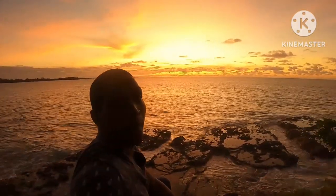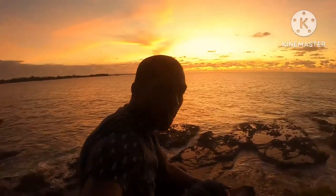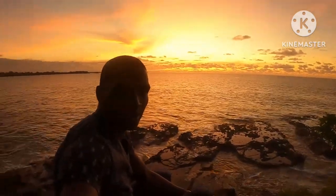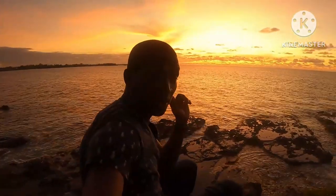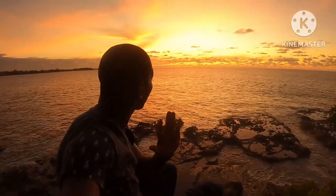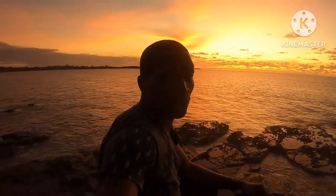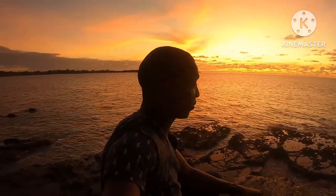So I am sitting outside. The sunset is beautiful. I mean, the GoPro is showing it really bright, but the sunset looks good from this side, right? Against the backdrop of the waves. It looks good. It's getting night. Actually, the sun has gone a long time. It's turning into night, so I better be getting off of here before I can't see where I'm going and run into some difficulties.